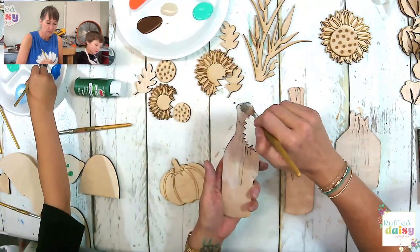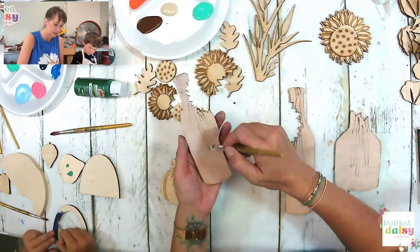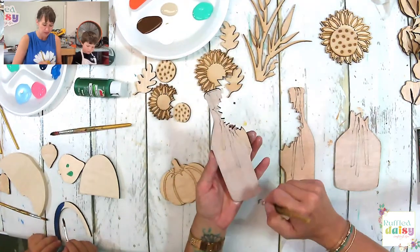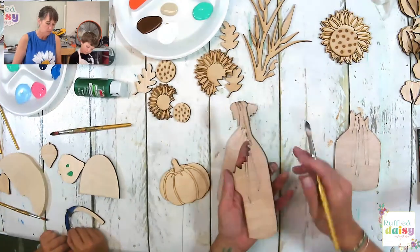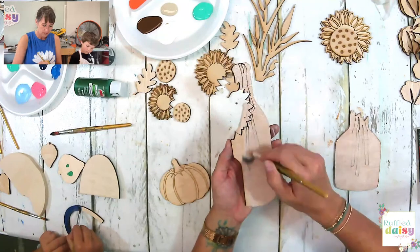So Oliver's mama, my daughter, came over to pick him up today, and he's like, I'm not ready to leave. I said, okay, well, grandma's got to work, but you can paint with me again. You can hang out with Parker. All the things. And so that's what he's doing today. Hanging out with us again.